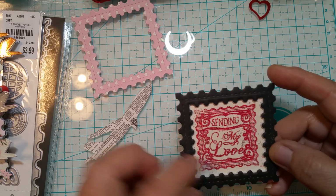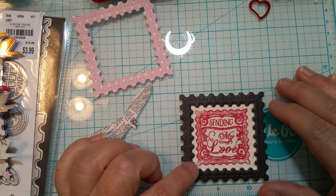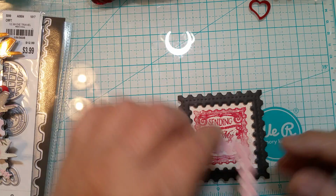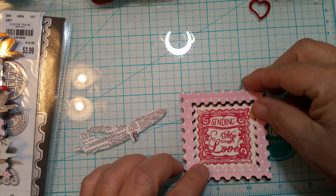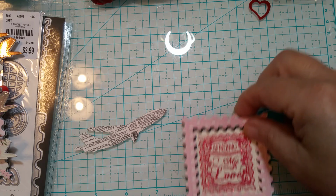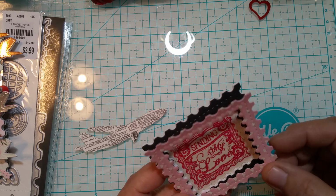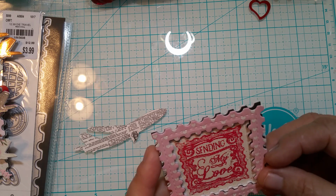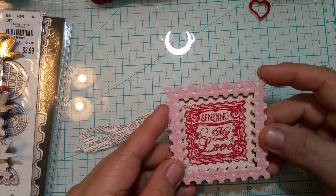Now the only thing needed to complete this one would be to add the sequins and add the clear acetate on top. I would do that with double-sided tape, and then all I would have to do, guys, is add my frame on top. Somehow this looks like it's not lining up. There. See, all I would have to do after that would be to add my frame.